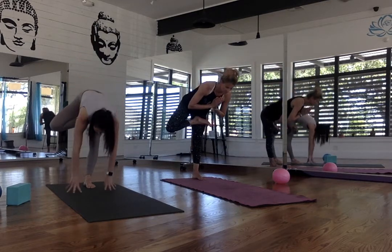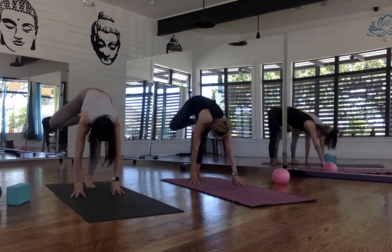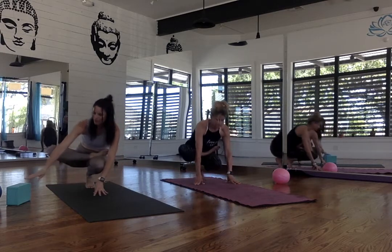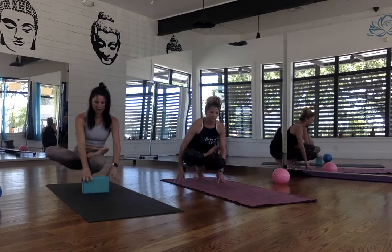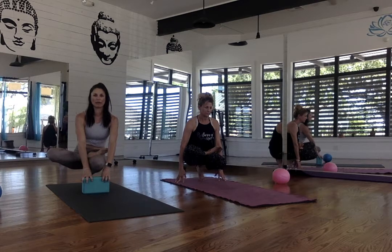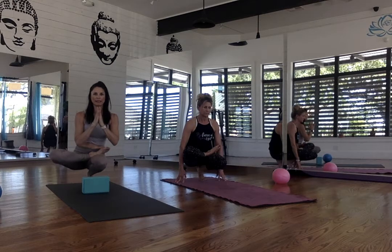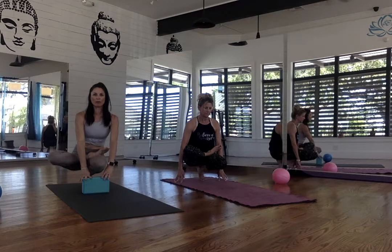If your fingertips easily touch the floor, then you can slowly start to bend into the left knee coming onto the toe. Now I'm going to show you one way that you can really use the blocks to help here, just tapping into the pelvic floor. So I'm pressing into the blocks and I'm trying to lift my booty off my heel. So nothing but root lock, Mula Bandha is really squeezing in here. And then eventually you might be able to bring the hands to heart center and hang on to that balance, but you can always have yoga blocks here.